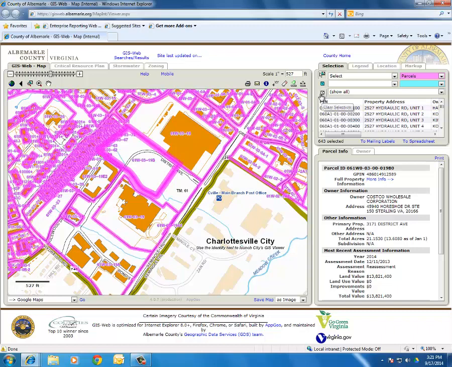So now I've selected 643 of these, and I don't want to select them. I can just click this button here, which is the clear selection, and it will unselect everything, so I have a blank map, nothing selected, and nothing's listed in my selection here. It's just taking a second for the map screen to show up, but you can see that the selection box has already quickly updated that.